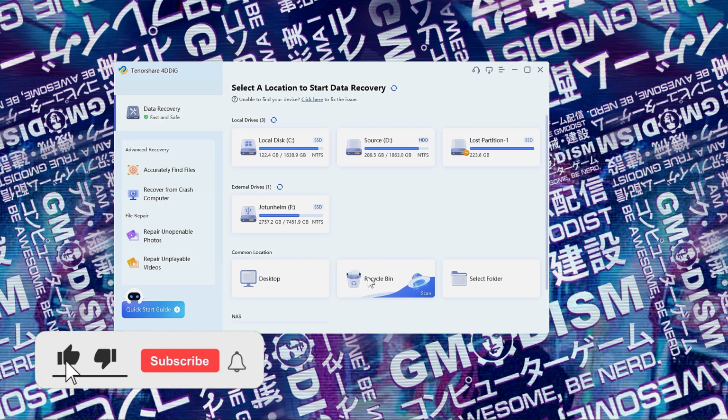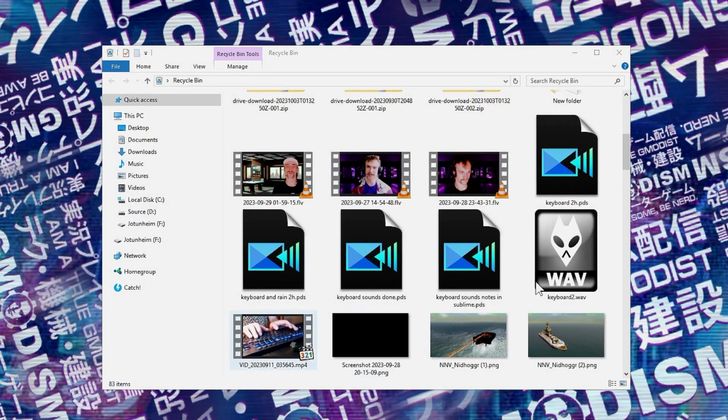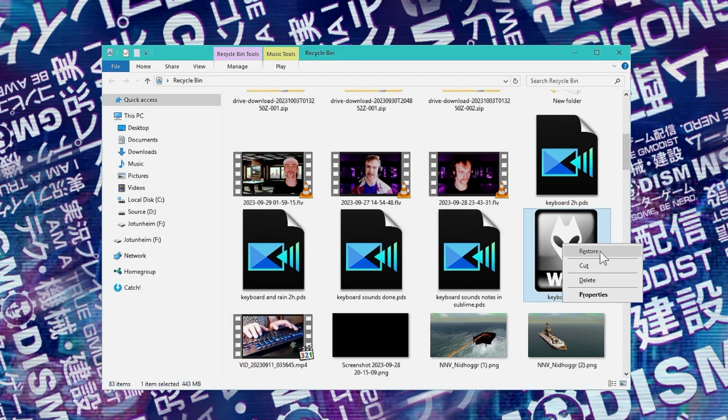But in any case, it can be a good idea to check your recycle bin. Your recycle bin will actually delete things from itself automatically after a certain amount of days. Go to your desktop and open up the recycle bin and see if your files are still there. You can just right click on a file and restore it if it's still in the recycle bin. So like this, for example. Here I have my recycle bin. If I want to restore any of these files, I can right click it and just click restore, and it's gonna get back to the place where it was deleted from.